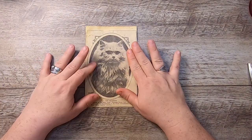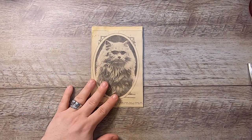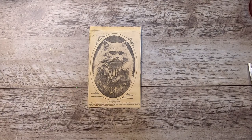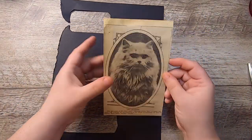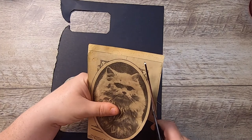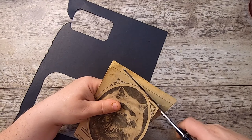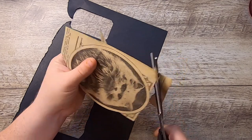It was a hit. Okay, kitty cat, how do we want to best use you? I need to find some kind of a good scrap, and kind of have an idea. Would that be big enough to? Yes, I think so. So what I want to do, I think, is I want to use just this circle here and then the little frame bits above it. Just these. Keep that kind of almost art deco kind of look to it.